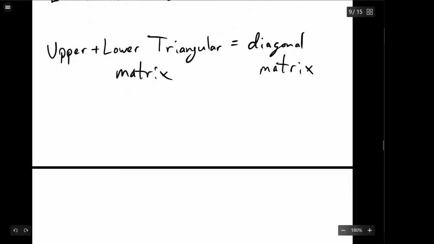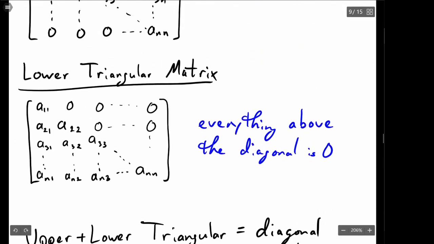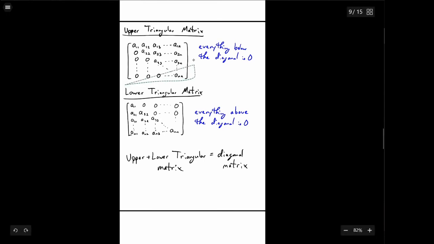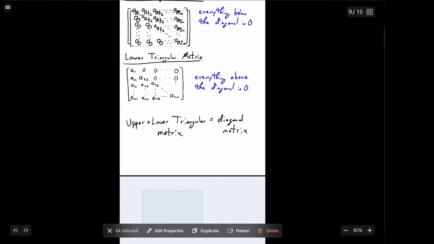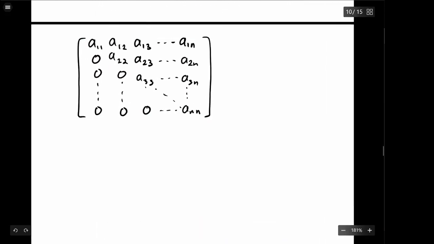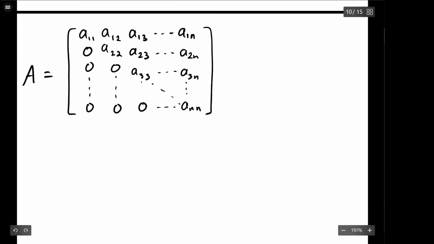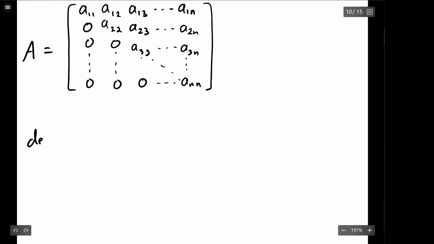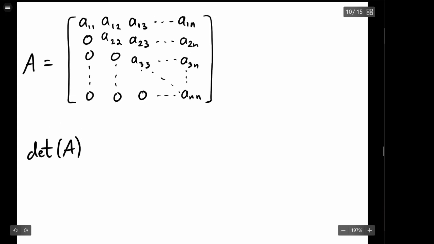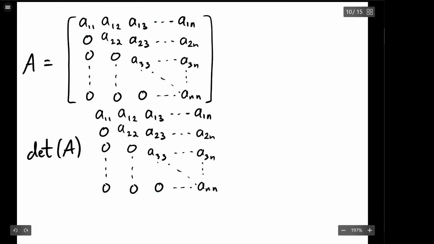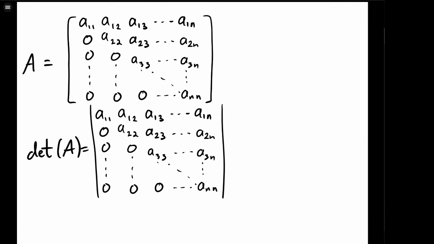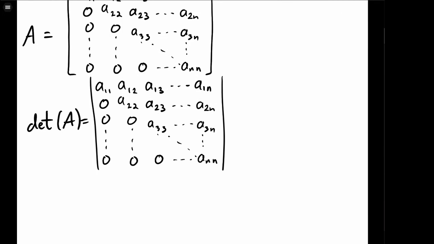So why is that? Let's talk about it for an upper triangular matrix. Let's copy this. Why are these matrices so great when it comes to determinants? Let's say A is equal to this. Then the determinant of A, what we need to do is figure out how we want to do this. If you remember, doing the minor and cofactor expansion, we should pick a row or a column with the most zeros. If we pick this column right here, only the first thing is not zero.